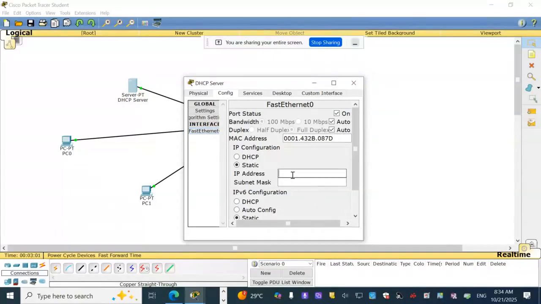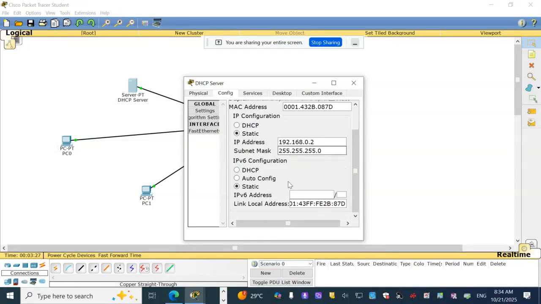We'll give it an IP address. Let's say 192.168.0.1, or let's say .2. In your exercise, it will be a different IP address, according to the last 3 digits of your ID number. The subnet mask, we will make it default, type C. All right.